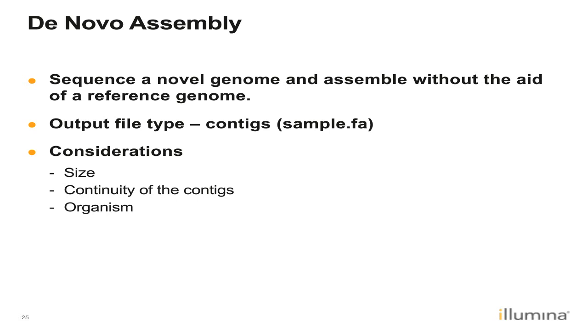Another important consideration, more so for the algorithm than for us, is going to be the continuity of the contigs. So basically how well we can establish that these contigs, or the sequences that we're getting, are continuous. And lastly, it's going to be the organism itself. If you have a multi-chromosome organism, you're going to have a lot more contigs, which is going to make this task a little bit more difficult. If you're considering a bacterial species where you might have a single chromosome, this process might be a little simpler. Regardless, though, de novo assembly is iterative. You are going to have to do it several times.